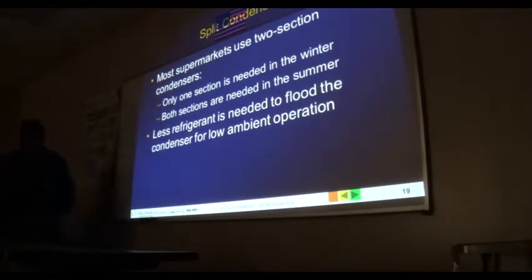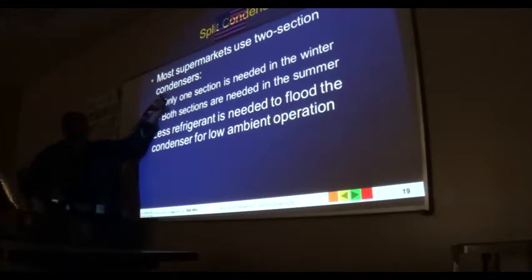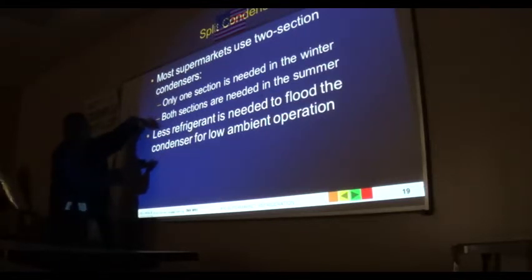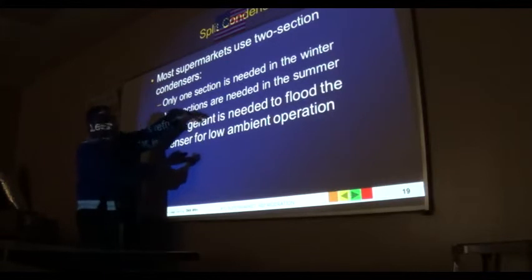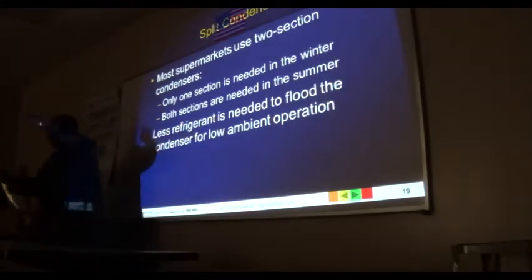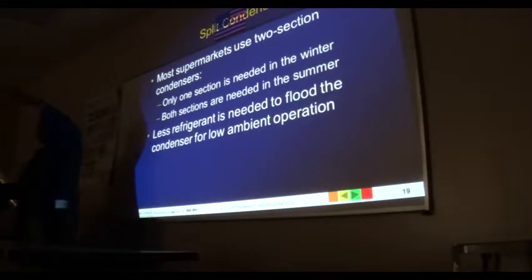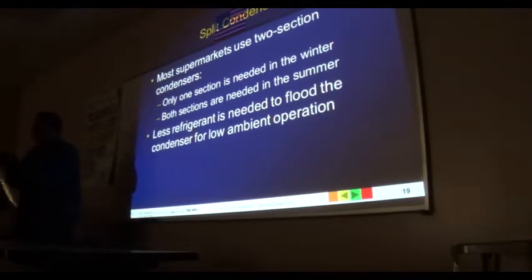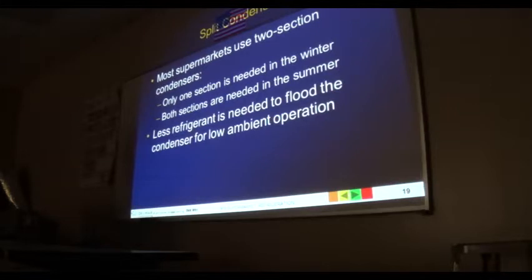The second condenser there is like a partial receiver. It takes the place of a receiver. In the summer we use both, because the air cools both. In the winter we use one. One is active, and the other half of that is holding the refrigerant. It's just the same as when we flood a single unit to keep the pressure higher. We flood one completely, and it's not being used in the winter. It's just there to provide less headroom for that other set of gases.